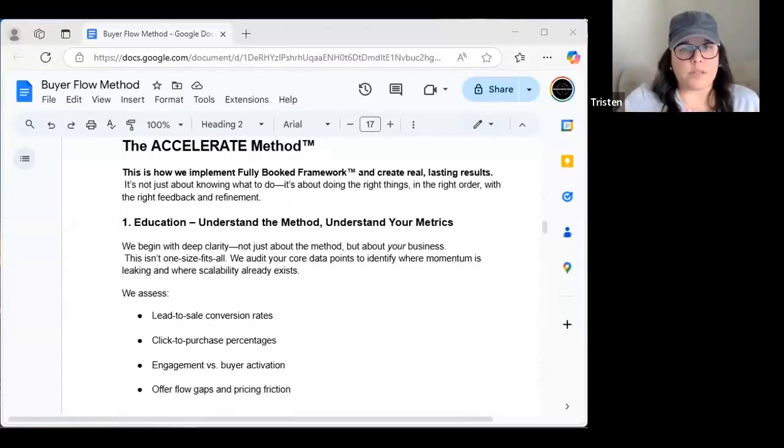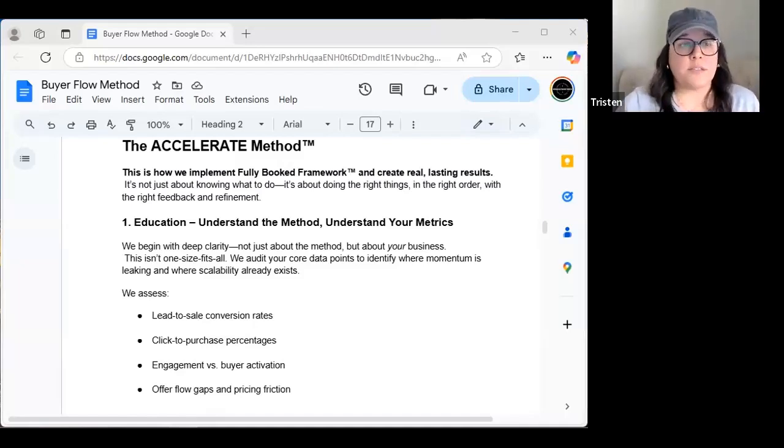Tools. So those are the 4 pillars, right? Positioning, visibility, conversion, scalability. And then the way that we implement it is using the accelerate method. This is how we fuel those tools, right? Because understanding the method, the framework isn't enough. You need the structure that ensures you're implementing it and optimizing it. And so this is what makes the difference between launching an offer and hoping to have a 10K month and scaling to 50K months predictably for the next 12 months.